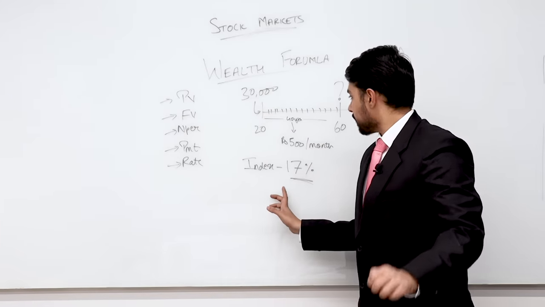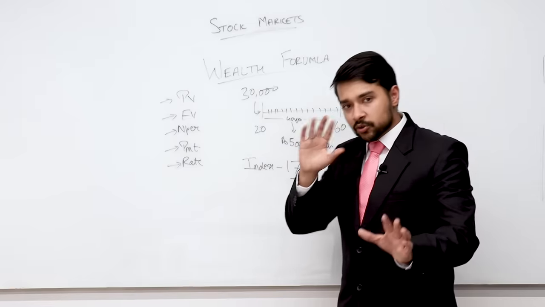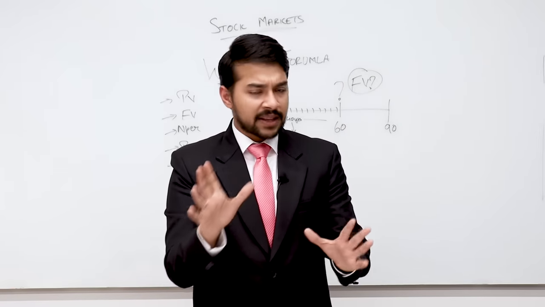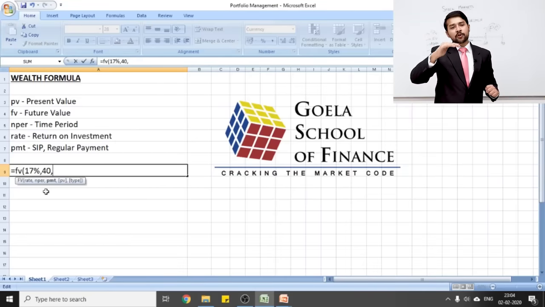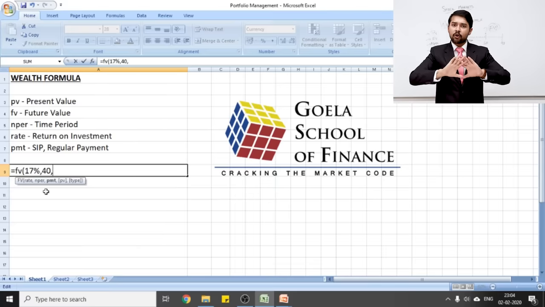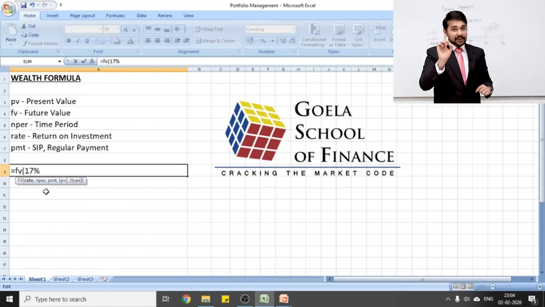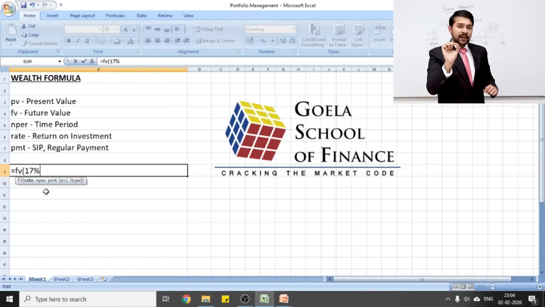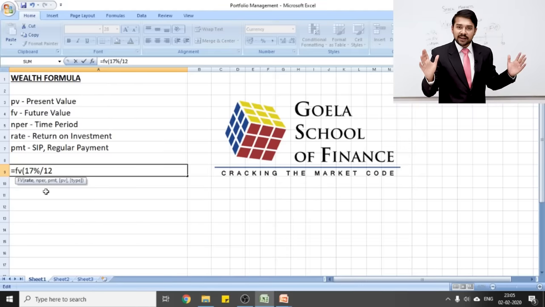Now there is a catch here. 17% is per year, right? I am taking 40 years, but this is on a monthly basis. So, again, very simple mathematics, I am going to keep things very simple here. I want to convert my equation from annual to monthly. Simple. Annually to monthly. Nothing else. Now suppose I get 17% in the entire year. So what will I get in a month? 17% divided by 12. Simple. 17% is for the whole year, so how much is it for a month? 17% divided by 12, you get it for a month.